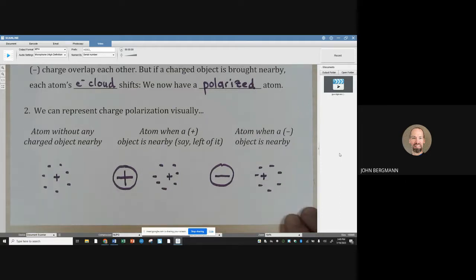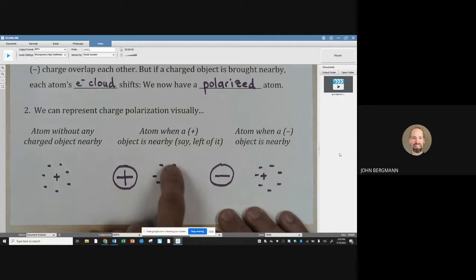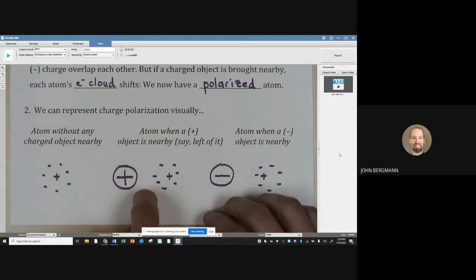And so what you see here is this. This negative object has an attraction to this nucleus, and it's repelled by the electrons, but isn't the positive one closer than the negative? So there's a net attraction here. How about the middle picture? We've got a positive object, and the negative center of charge is a little bit closer to it than this positive is, which means there is going to be a net attraction here as well.